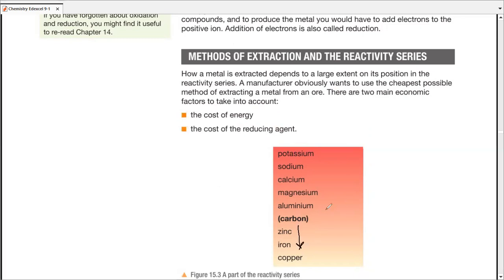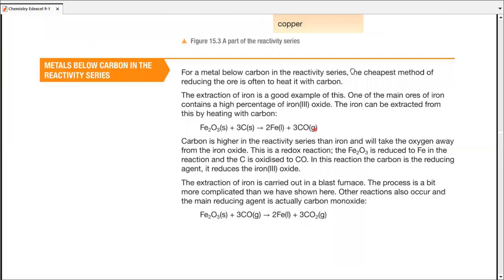And remember, this method was for anything that was below carbon. So, what exactly do we do for something that is above carbon on the list? That still poses a question, right? Because iron is below carbon, we can go by this method. Zinc is below carbon, we can go by this method. But carbon will not be able to displace any of these. Why? Because they're all more reactive than carbon. So this method definitely cannot be used for aluminum, magnesium, calcium, or whatever's on the list above carbon, right?